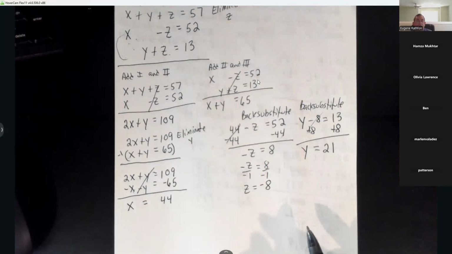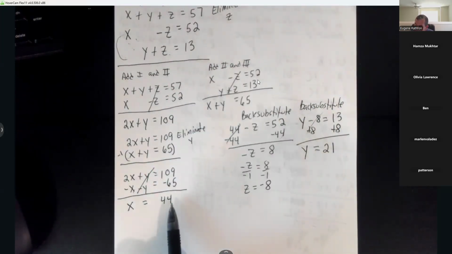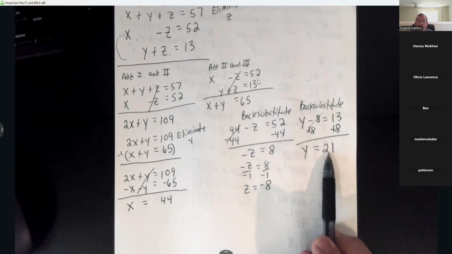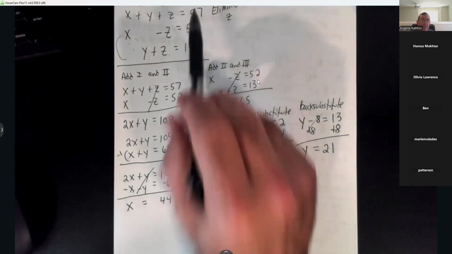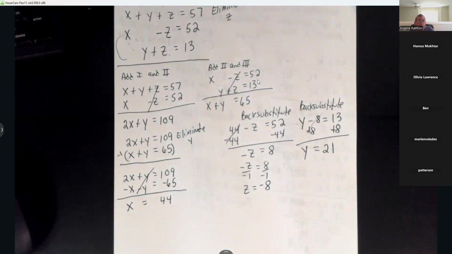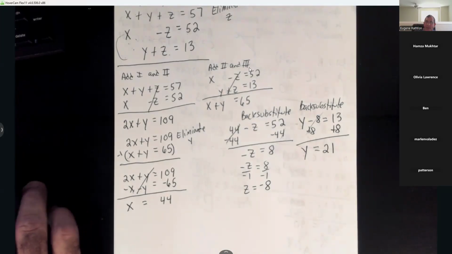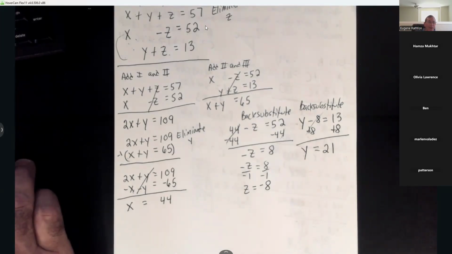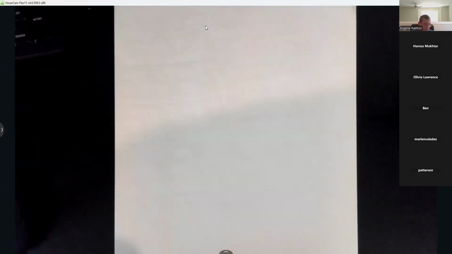So if you add all three of these numbers, they better equal 57. So let's try that. 44 and 21 is 65. 65 minus 8 does equal 57. So y'all, these work out nicely if you keep up with the signs though and everything you're doing, okay? Y'all need to see that one on the calculator? All right, so y'all good on that? All right, y'all, so I got one more to go.